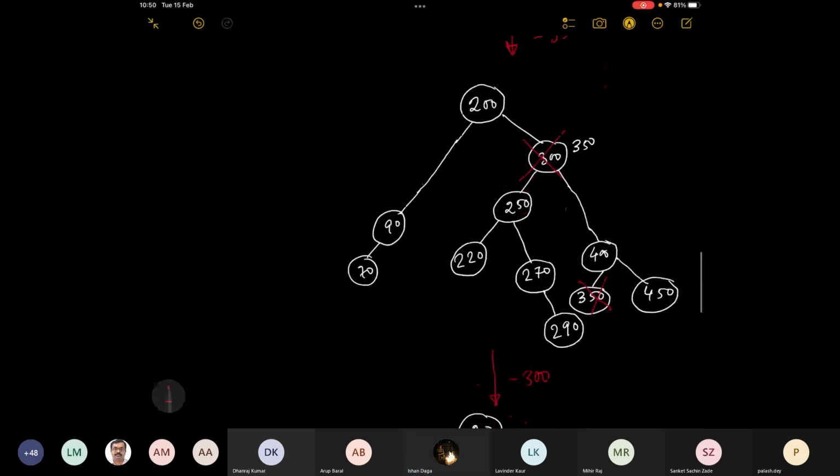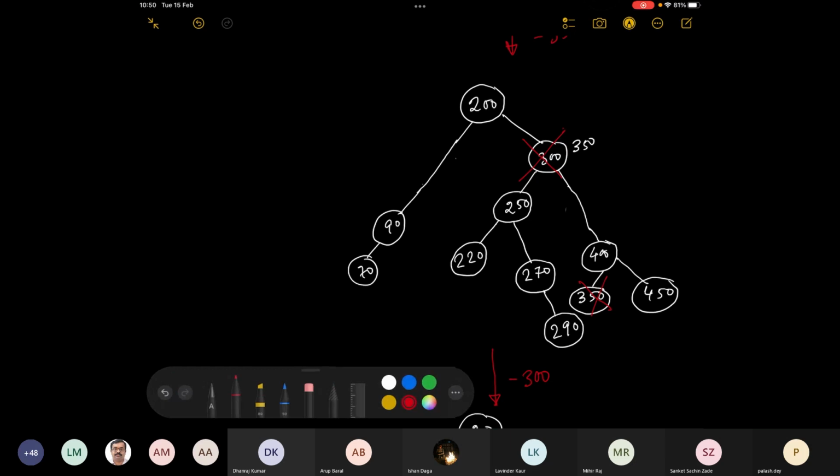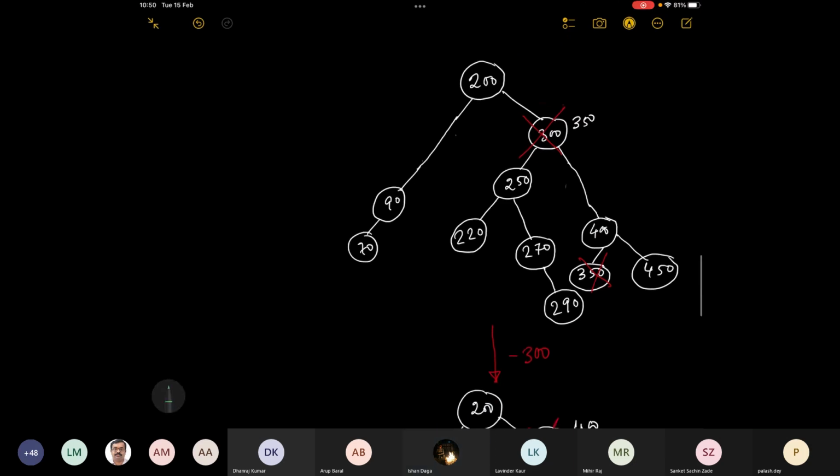Yes, here. Supposing we remove the node 290 and instead we have a left node 260. Let me write with another color. So in which tree? In this tree with 300 there, and 350 there. Shall I edit? Yes, sir. Now you tell me what should I do? So we remove the right node 290 present in the left subtree, and instead we place a left node at 270 with a value of 260.